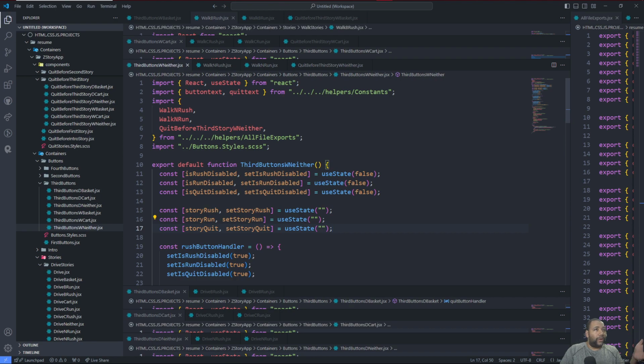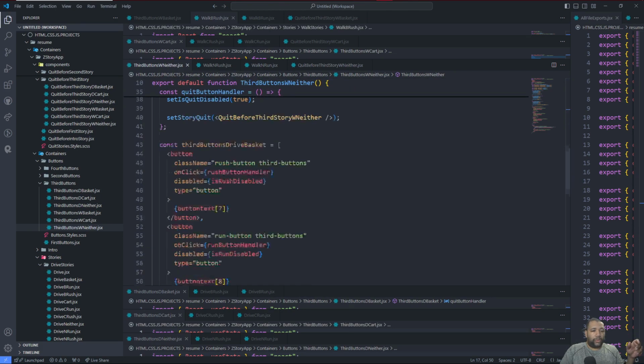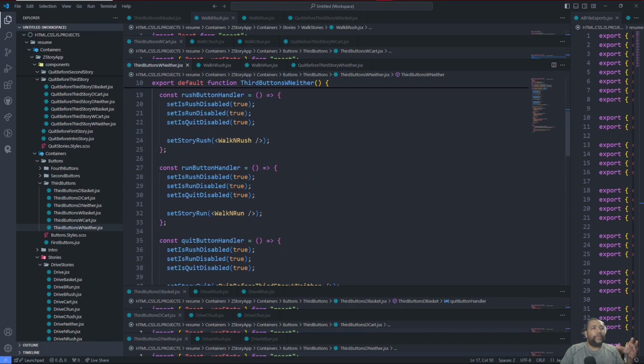But the basic notion of this program is it's like a read along story. You're reading along, you push buttons, and those buttons are choices, and those choices correspond to different stories. Those story parts bring other buttons with them, which bring other stories, which bring other buttons, which bring other stories.